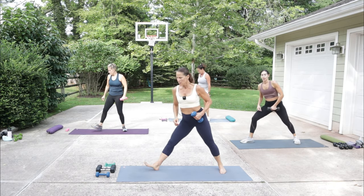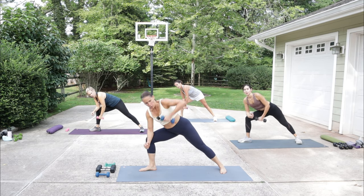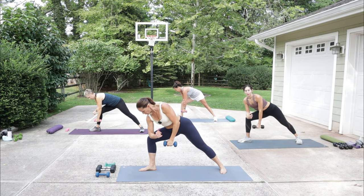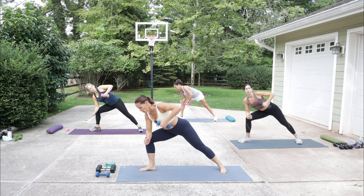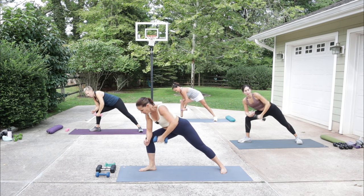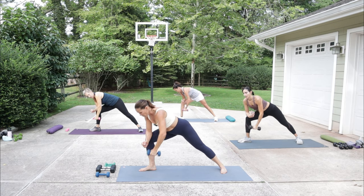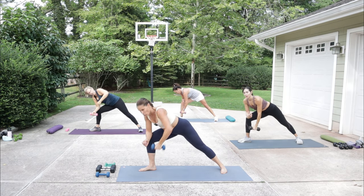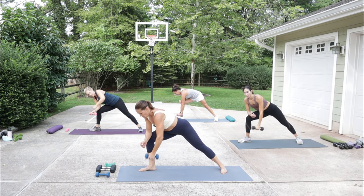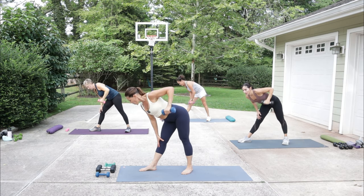So we got right angle with that reach. Toes face that side of the mat. Remember, you're gonna reach down, reach up. And I like to watch where I'm going with that weight. Pull the belly up and in. So remember, halfway, we're switching this into that triangle and row. Switch. Right here, pull it in, lengthen the spine and row.